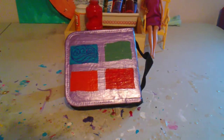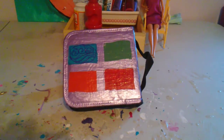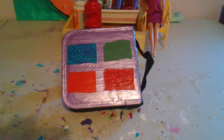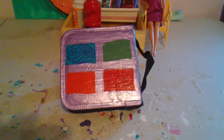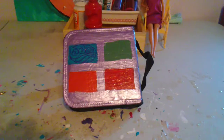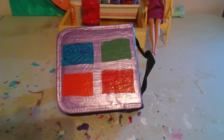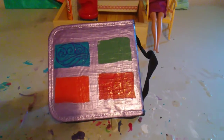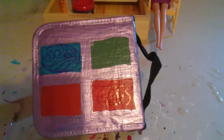As you can see, we have worked on the perimeter of the colored shapes. I worked on the green and the orange and found the perfect shades. It took a while to figure that part out, but I have done it. And we will start by working on the water nation, and here we go.